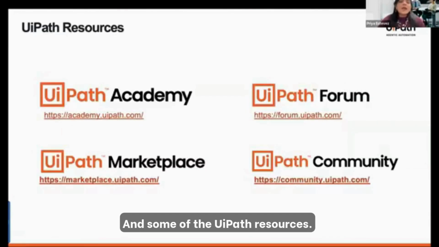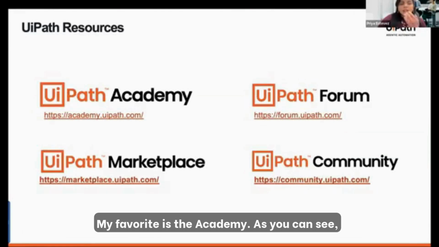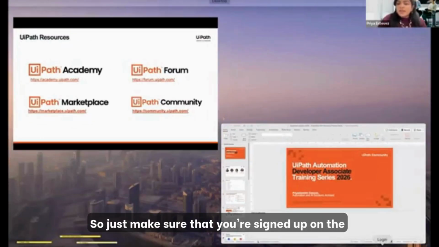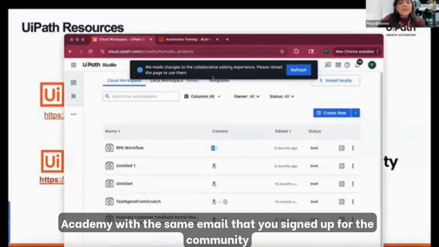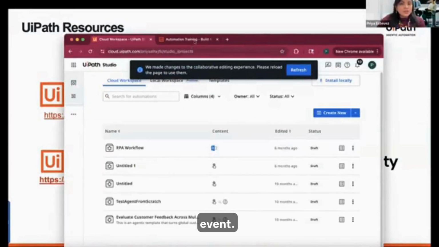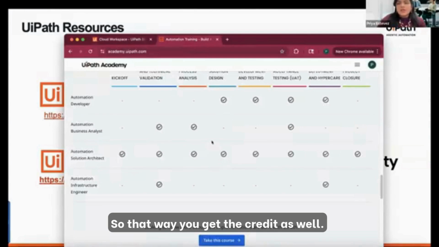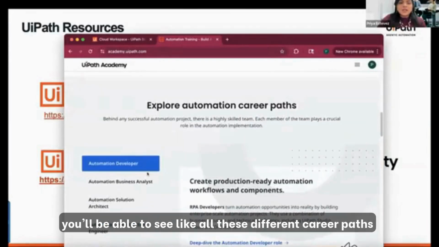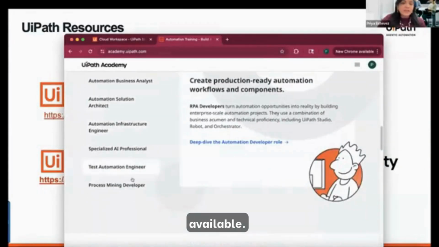Some of the UiPath resources, my favorite is the Academy. Academy is where you're going to be taking all these courses. Make sure that you're signed up on the Academy with the same email that you signed up for the community event, so that you get the credit as well. As soon as you sign up, you'll be able to see all these different career paths available.